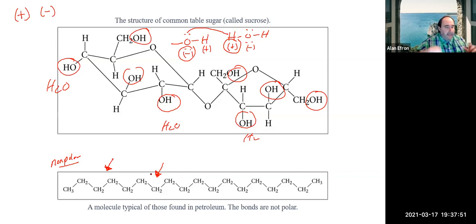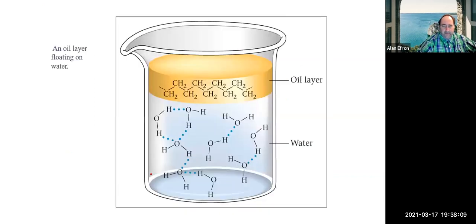That's because, as we'll discuss in a later chapter, they don't have a long-range way of keeping that interaction together, because the oil lacks the positive-negative sides. That's what we typically end up seeing with oil and water. We get the oil on top and the water on the bottom. Usually when we get that sort of combination, the non-polar part ends up on top and the polar part ends up on the bottom.